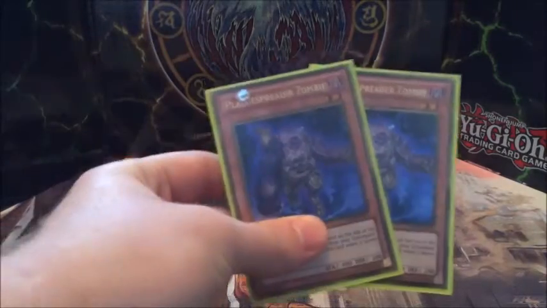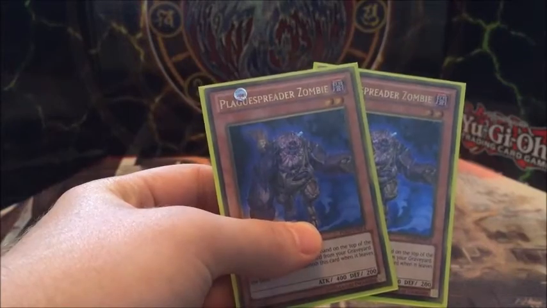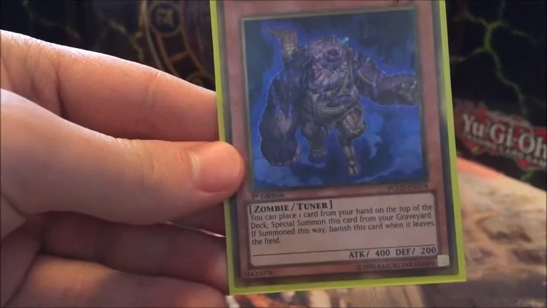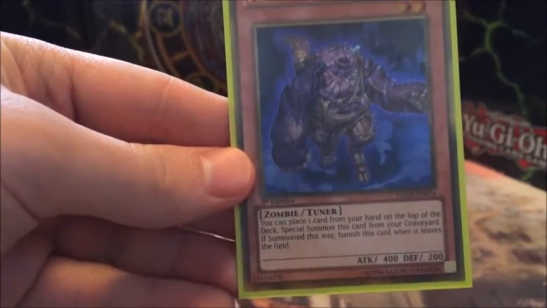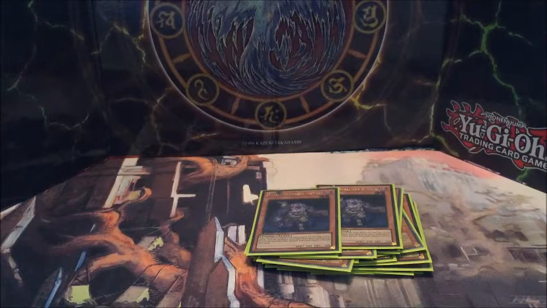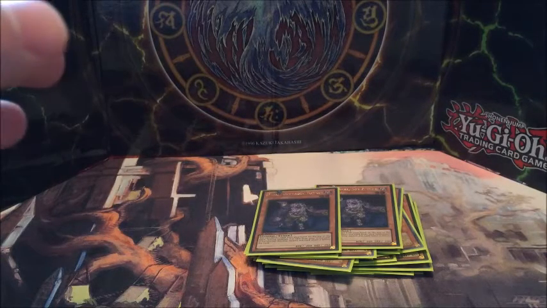And then next, I run 2 Play Spreader Zombies, 2-star tuner. He's mainly for the Revive King that I have in my extra deck. Decent card, I guess you could say. When this card is in the graveyard, you can place 1 card from your hand to the top of your deck and then special summon this from your graveyard. So it's a decent card. Most of these zombies have effects in the graveyard because, of course, they are zombies. So that's the main monster part of this deck. So let's go ahead and get the spells out.